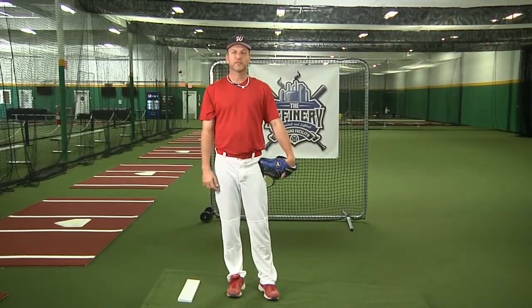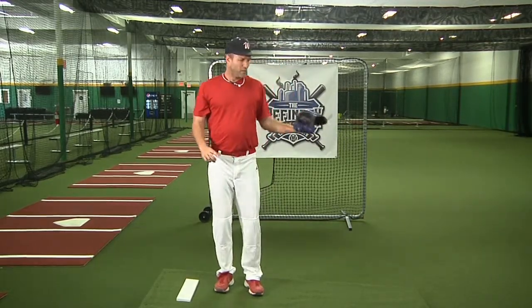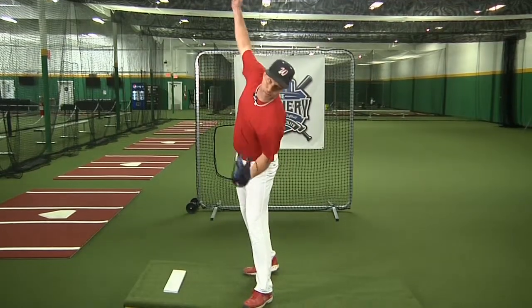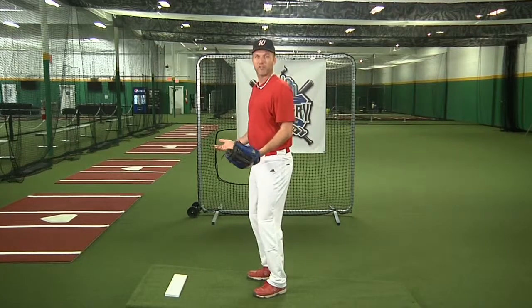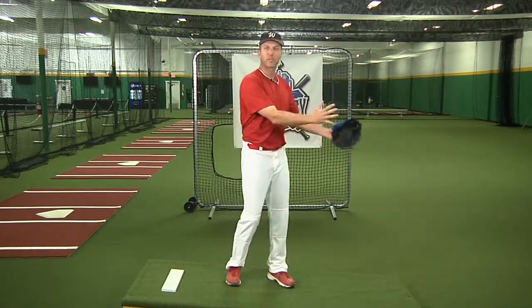You're going to give away some of your power. The next thing I want to talk about is issues that happen in what I call the front end, or near the release point of a delivery. When you get to the point where your foot's down and you're going into release, pitchers will have some common problems: one could be flying open, one could be coming over the top, another could be coming in with a low arm. If we go back to our boxer analogy, think about how powerful a punch looks like this, or this, or this — all of them are really weak, and all of them are common problems that happen in the front end.